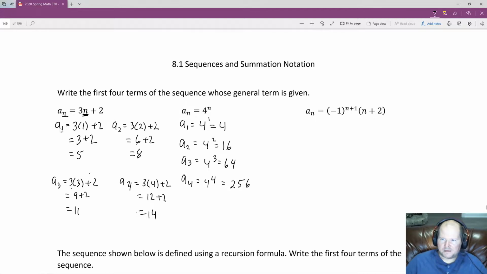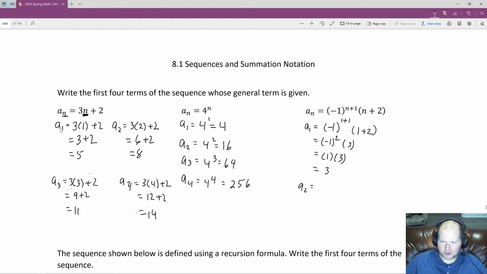Okay. And then we have the next one in the sequence over here. So for the first one, I just go through this entire thing and I replace. So for instance, n plus 1 is going to be 1 plus 1, and that's multiplied by n plus 2, which is just 1 plus 2. Do simplification. So we have negative 1 to the second power, because 1 plus 1 is 2, and 1 plus 2 is 3. Order of operations, negative 1 squared is a positive 1, and that is going to be multiplied by 3. 1 times 3 is 3. That's the first one.